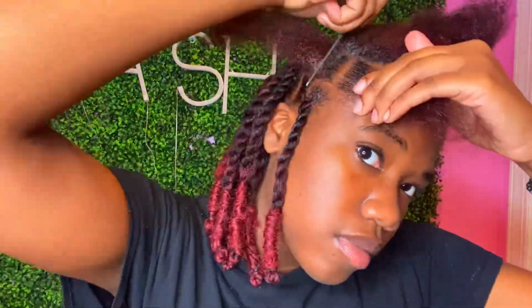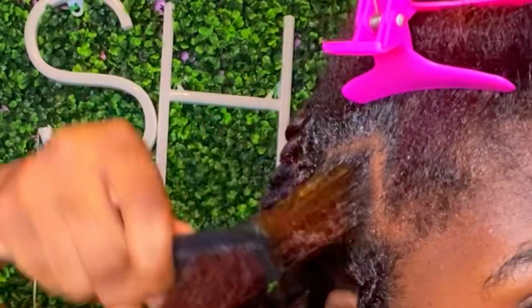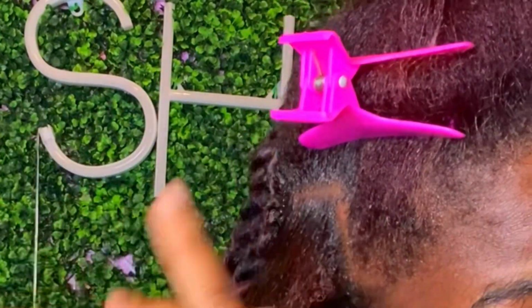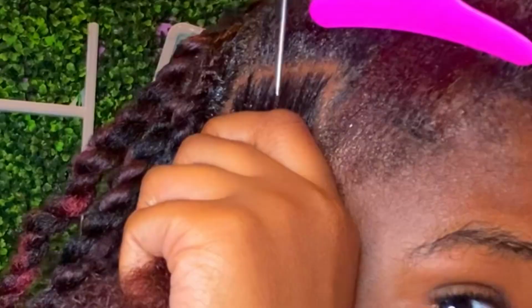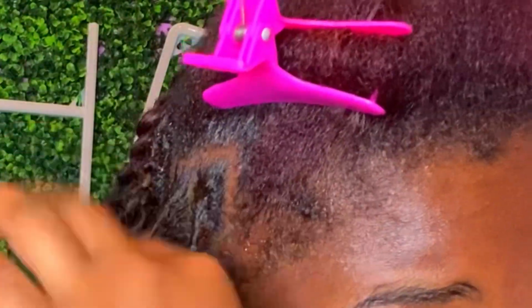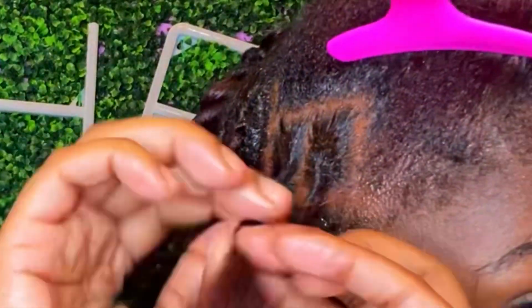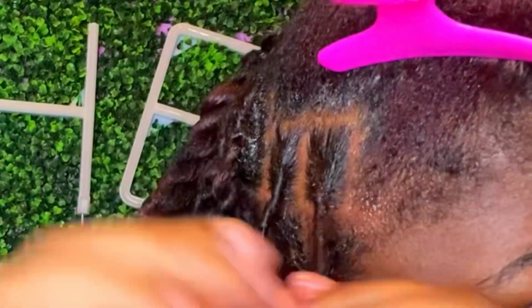So what I'm doing now is splitting it into sections. I'm just combing it through right now. And what you're gonna do is split that one section into two equal sections. And you're gonna twist going towards your face, to the front of your face. Both sections, you're gonna twist going towards your face.